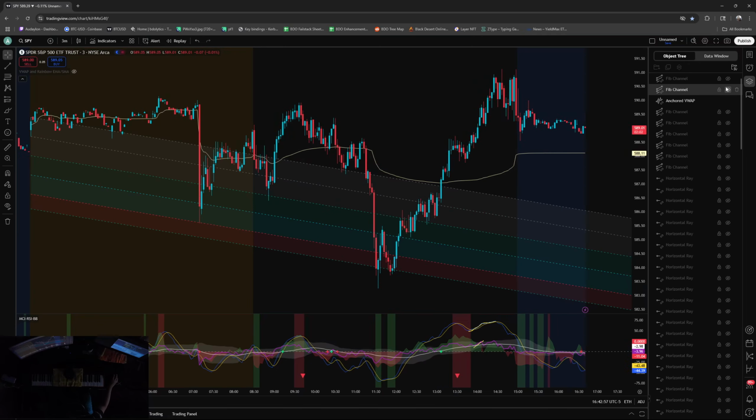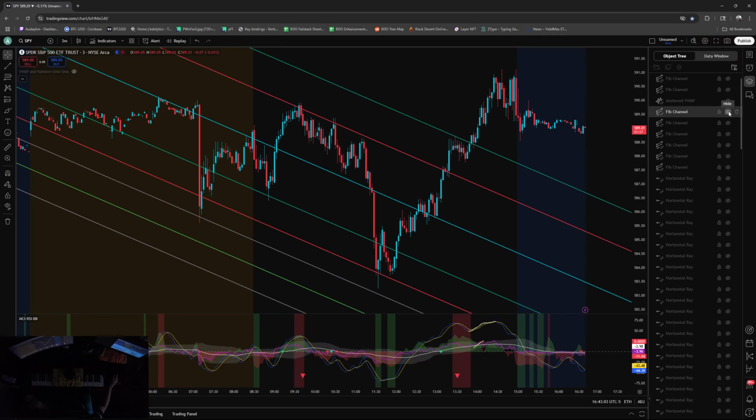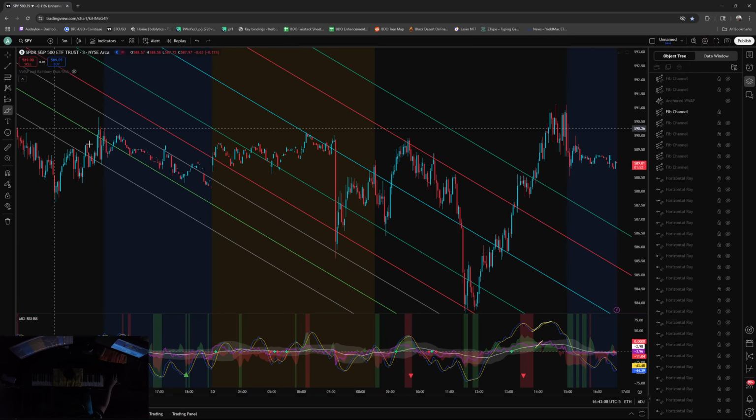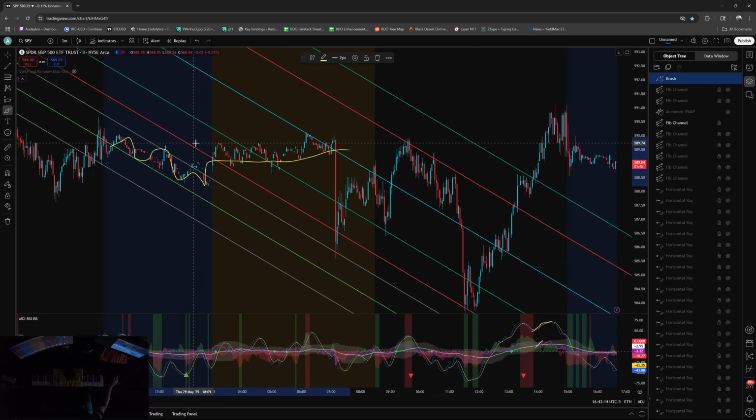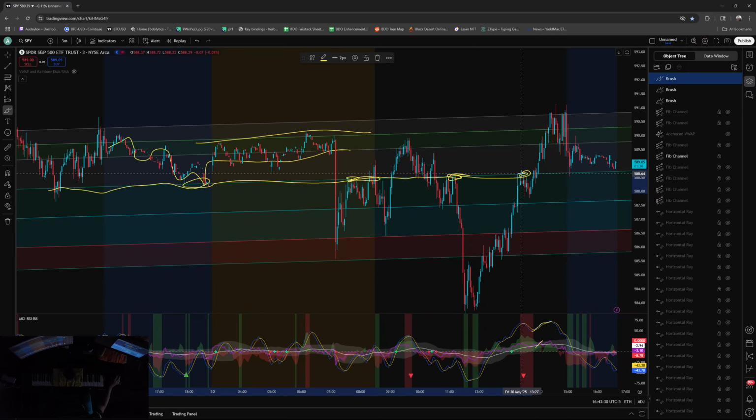So let's go over the previous fib channels that were drawn, right? Do they still work? Oh, apparently they do. They still work for today too. So this was the one we noticed the other day of how it started using this downward channel, and now it's working its way across. Well, it's possibly working its way across with another fib channel. Yeah, look at that. So even this channel is still in action with support here, right? Turned into resistance, turned into resistance, turned into resistance, and then here we are back again, potentially support.